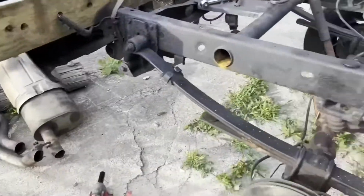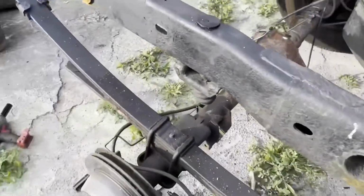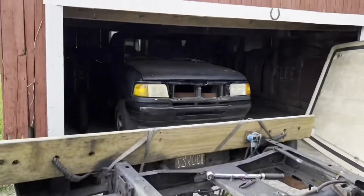Exhaust is out. Time to hit the leaf spring, get that thing off of there, and keep it moving. Ranger in the background.